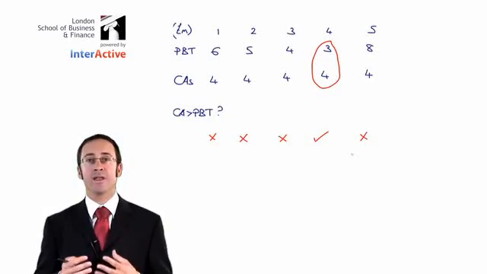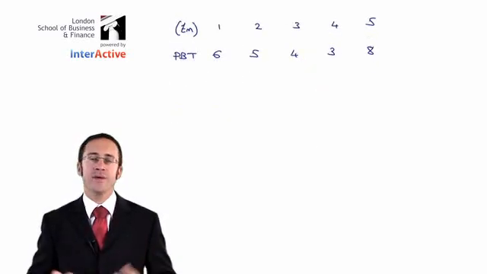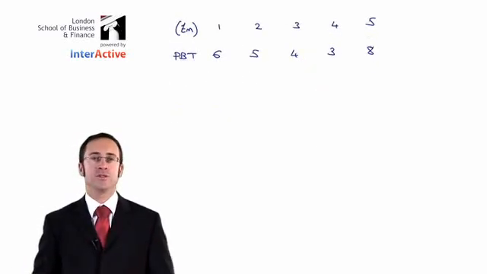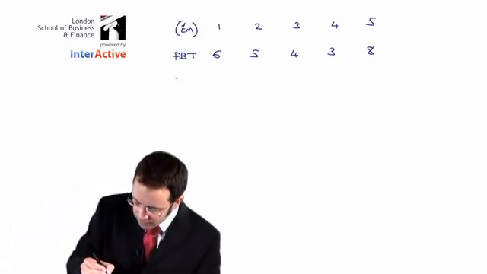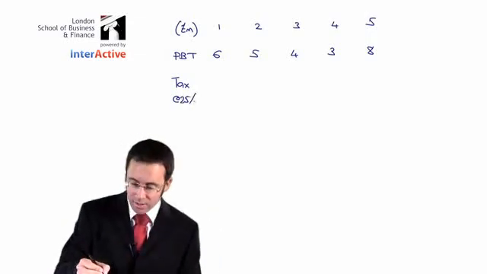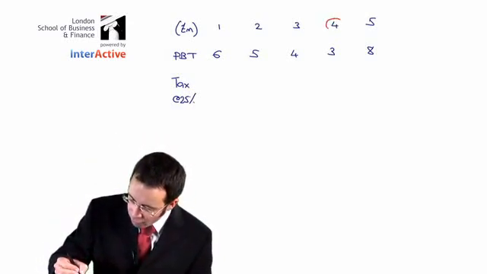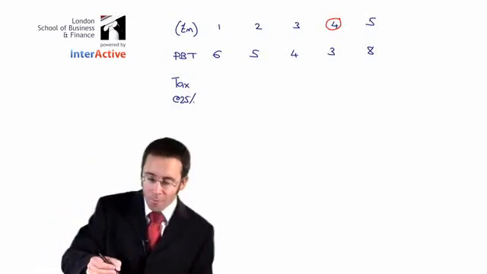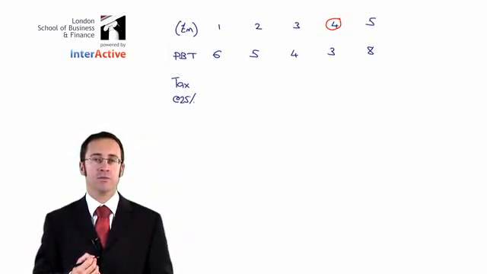It wanted us to calculate the net after-tax cash flows. So here we have it. We've got the years 1 to 5 in our project, and our profits before tax for each of the 5 years. The first thing we're going to do is tax those profits at the corporation tax rate of 25%. But just remember, we've got that 4th year where we said before that the capital allowances were greater than our profits before tax.